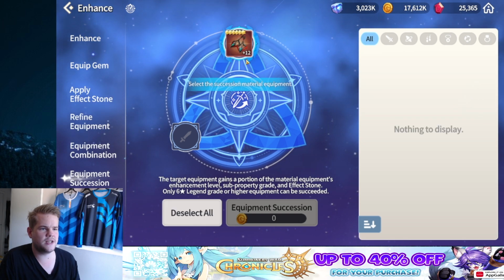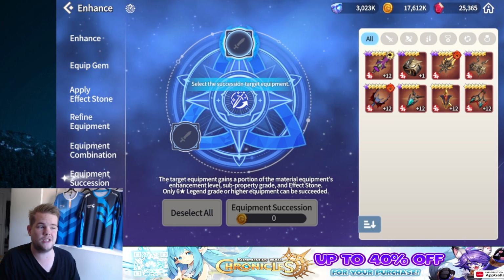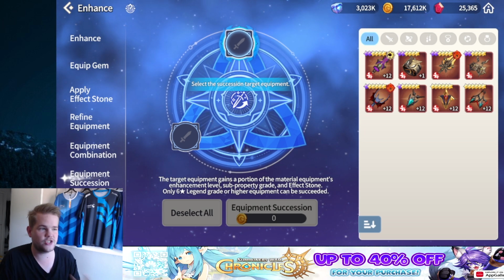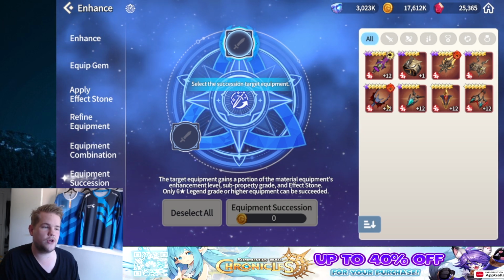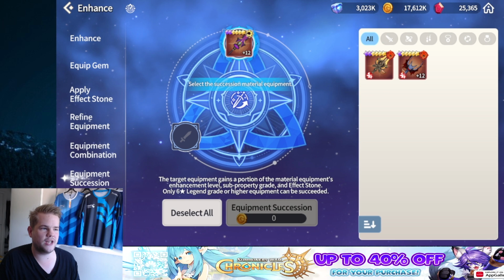Is that exactly the case? That seems to be exactly the case. Also, anything you want to succeed has to be 6-star, at least. Then there's a few more things to it. If you want to succeed anything that is a 6-star, do I have an example right now of anything? I don't really have an example.